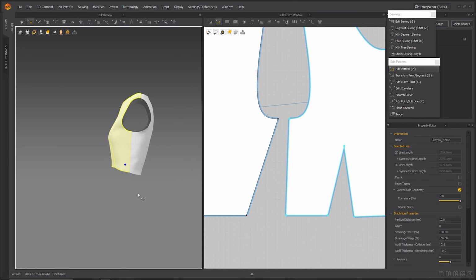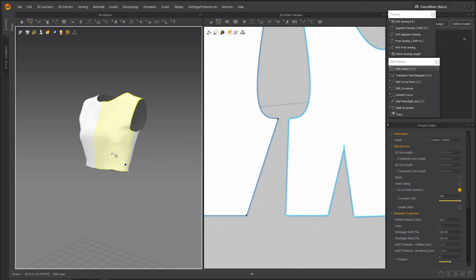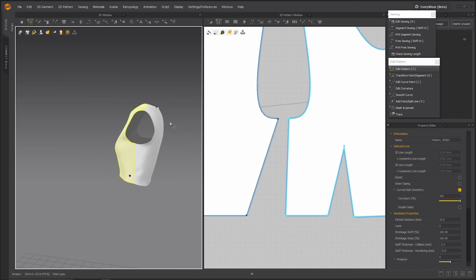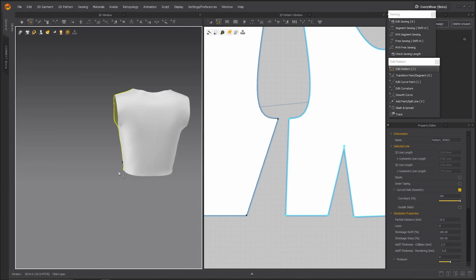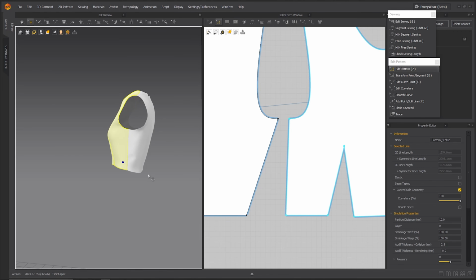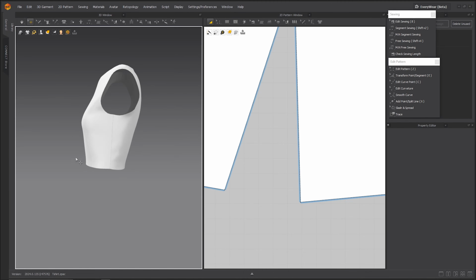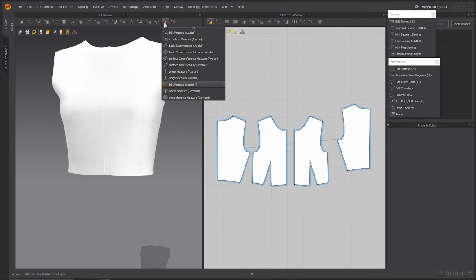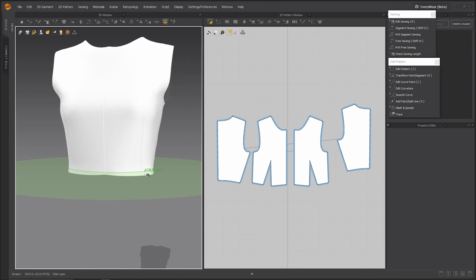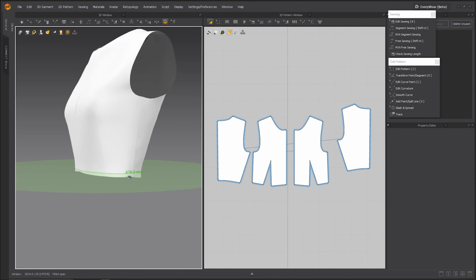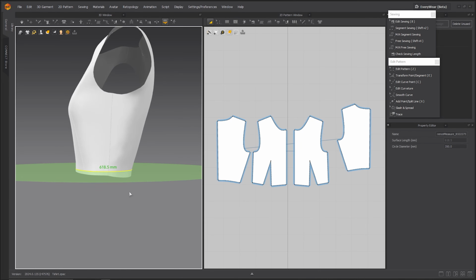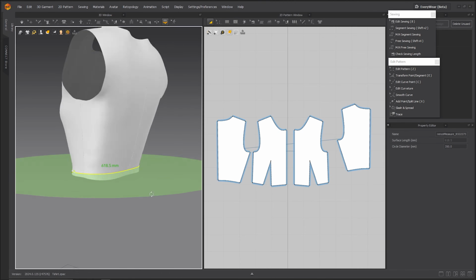Because of the bust area, this area, the fabric, it's a lot. But here, this is kind of flat. The rest of the fabric just stays there. So as you can see, this area is a lot further down than this area. And if you want to match this exactly straight, I have an amazing tip, which is basically to use this circumferences measure and select just around this area. So it just cuts straight in the 3D window, and that's going to be super helpful.